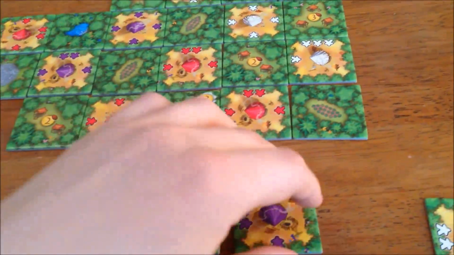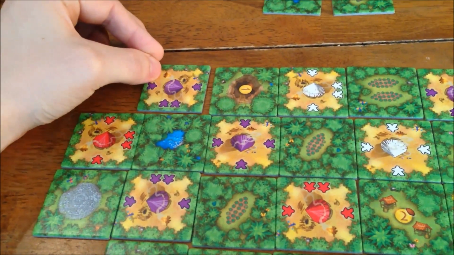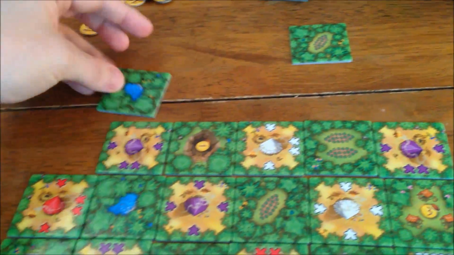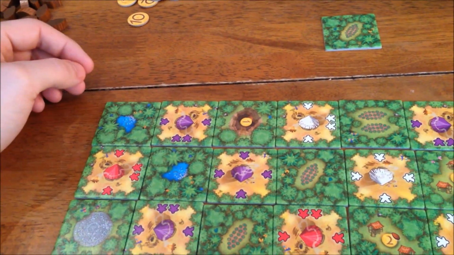So what they're going to do here is place this tile. They wish they had one of their 3 meeple tiles, but they're going to place here. And then they've got to fill this spot, so they're going to take this tile and place it like that. So now it's time to resolve.